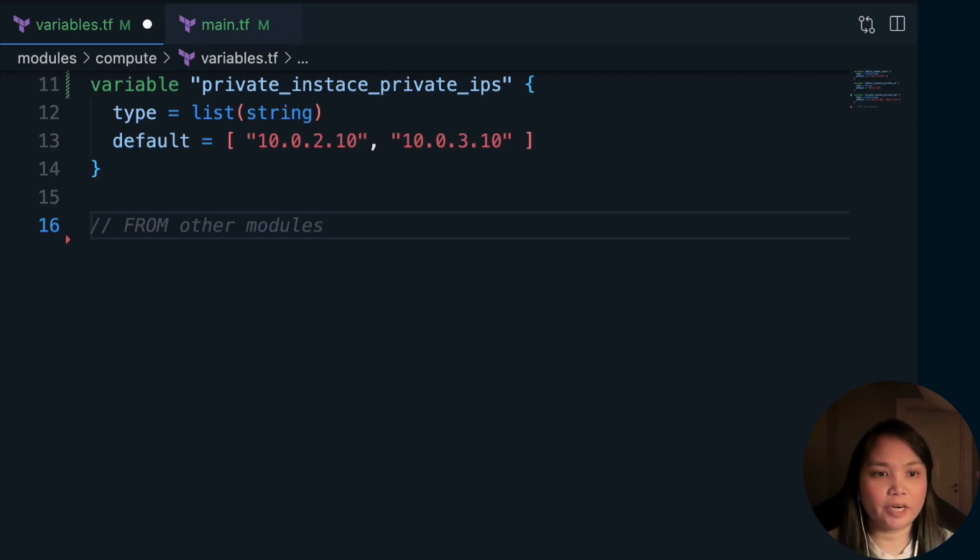And these variables are from the other module, so we need to put them here so we can use them inside this new module.